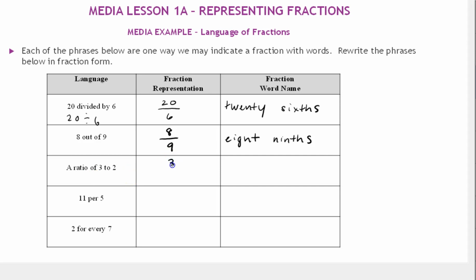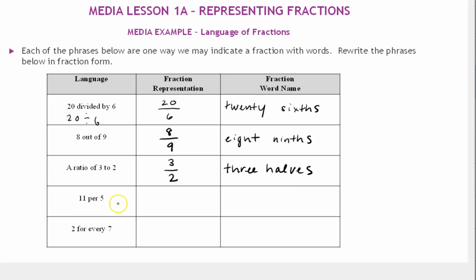Now we have a ratio of 3:2. So this is representing 3/2. And we're going to define all these different concepts in the next video in a lot more detail. We would write this number as 3/2. We could write this as 3 seconds, like the second day of the month, but typically you probably know we use the word half a lot, and when we have a denominator of 2, we think of it as a half, and the plural of half is halves.